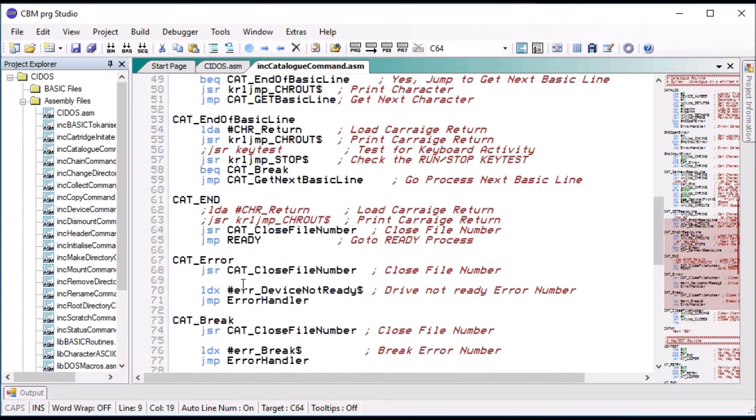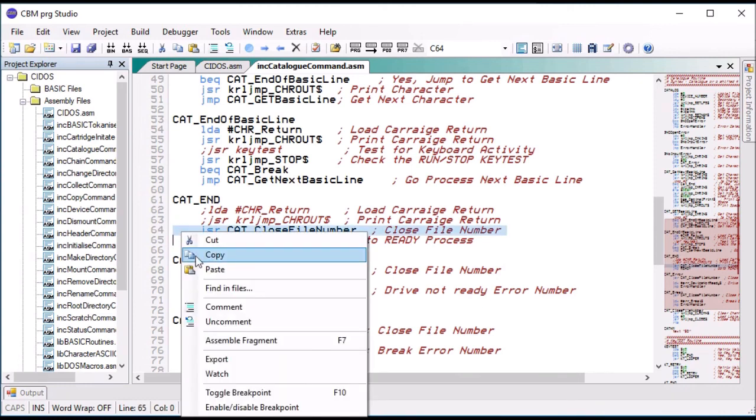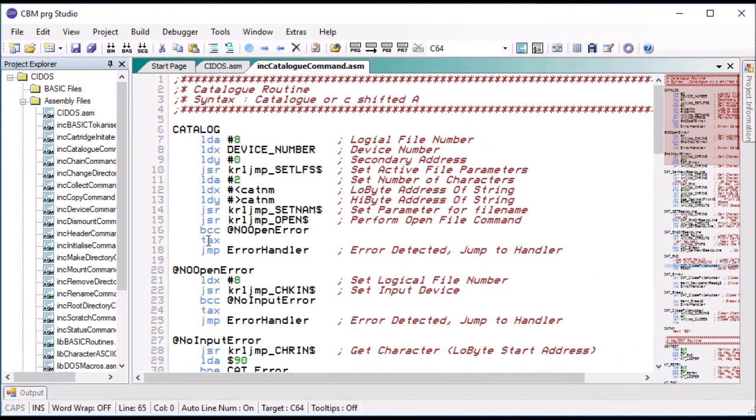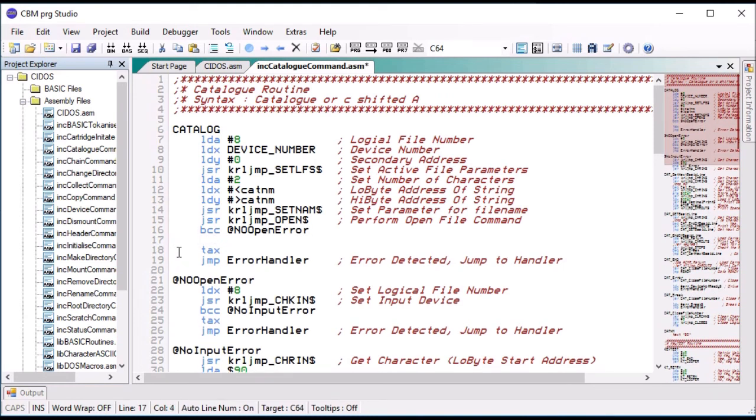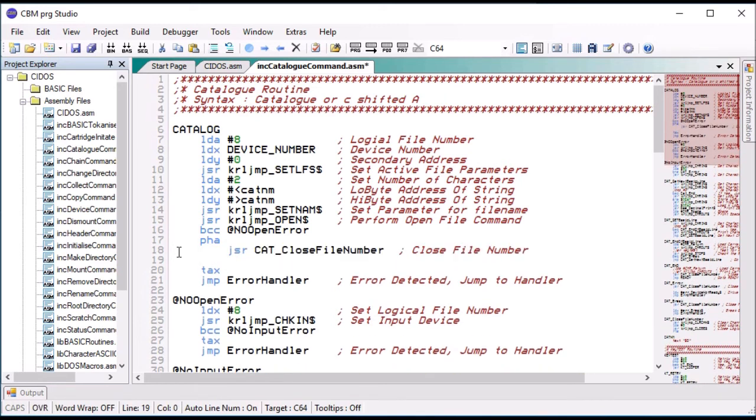So if we do that and close the file that we've just opened, because that's probably where it happened, but what we need to do is push the accumulator onto the stack, because that's where the error is. Then do that. And then pull it back.